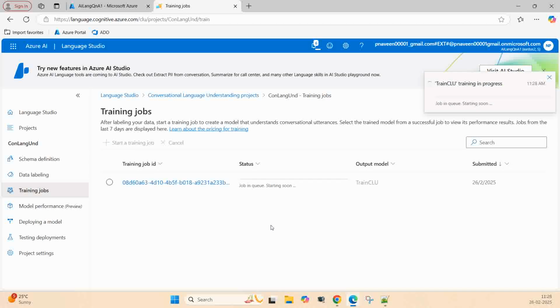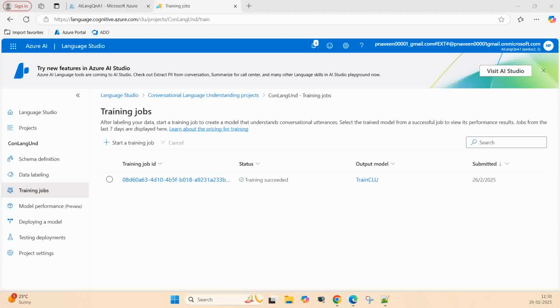So training is in progress now. It takes some time. Let's wait till it completes the training. Okay, training is completed. Next step is to deploy this model.